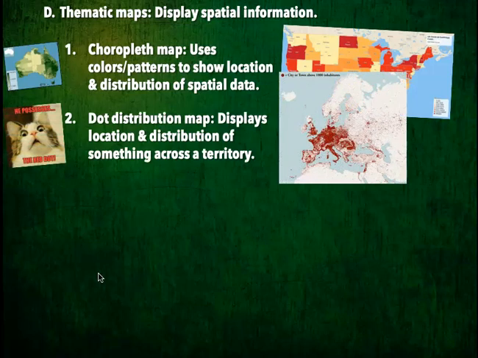Dot distribution maps. When you did your quick little lesson the other day with Boston, you looked at a map that showed some density. Now they weren't using dots on that one; they were just using little color variations, but they were still trying to get across the same idea, so that you could see how population was more highly concentrated in some areas, and a little more spread out in others. You look at the map of Europe over there.